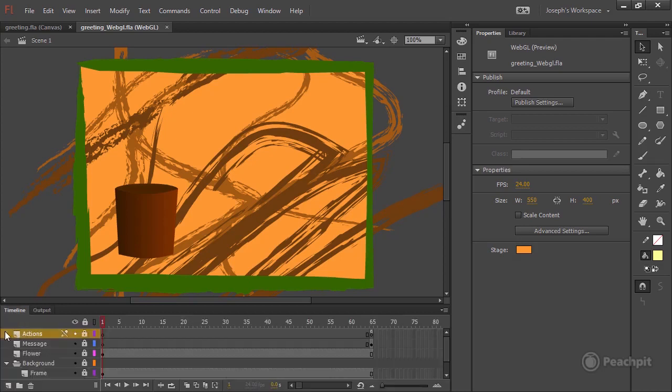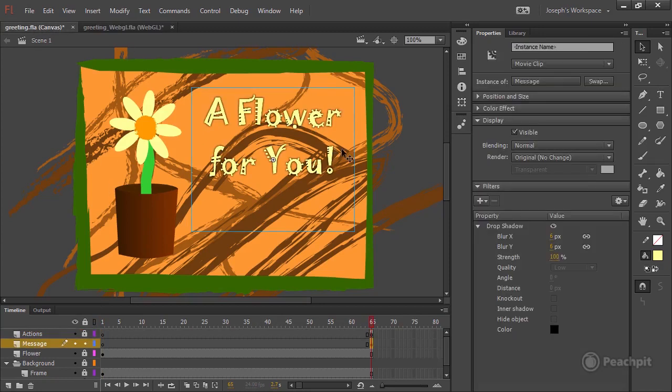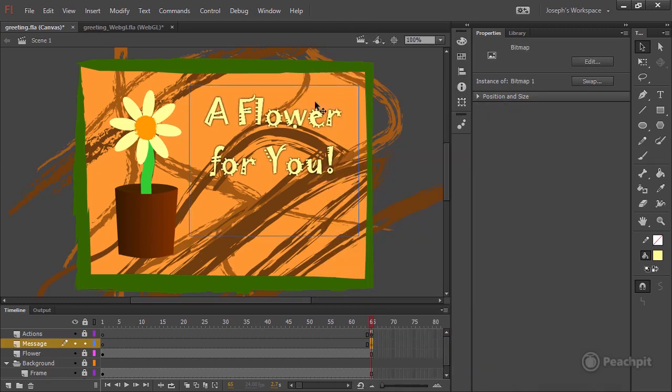So, going to the timeline, if we look, the text doesn't show up. What we'll have to do is actually go back to our original document, and what we can do is simply break this all apart or render it as a bitmap. So let's right-click on here with the text selected and choose Convert to Bitmap. So you'll notice that Flash Professional goes ahead and creates a bitmap for us of this.